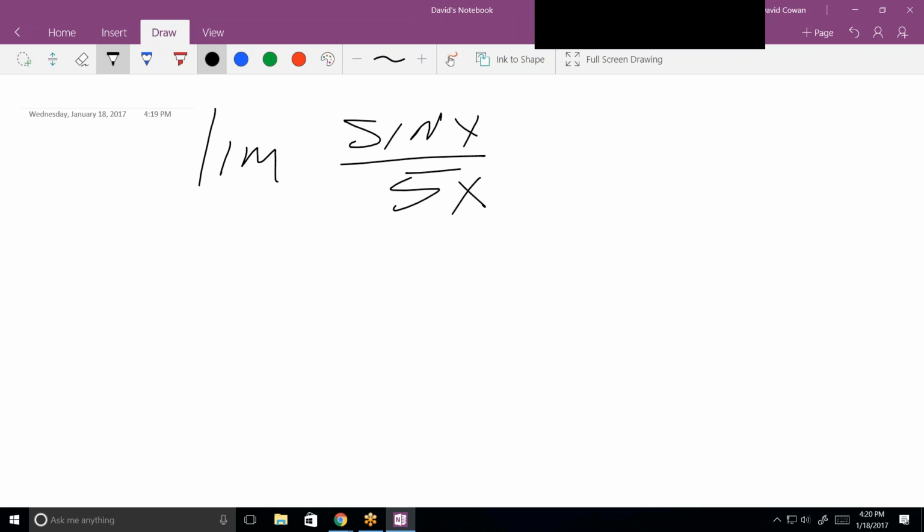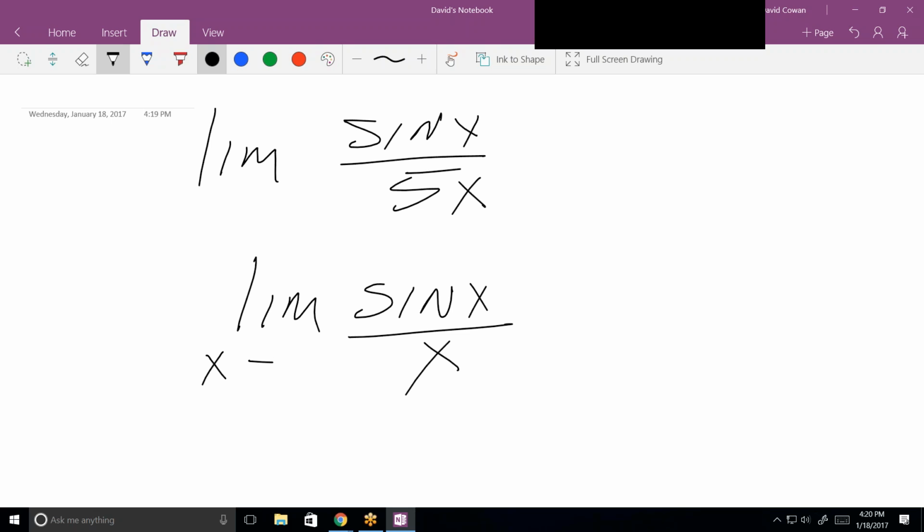Now, the one thing they teach you, because calculus is kind of funny in that you have to know this to make much progress, so they tell you to memorize this. Do you know what that limit is? 1? Yes. And it's not clear, because the sine of 0 is 0, divided by 0. So again, you get 0 over 0. But this ends up being 1.